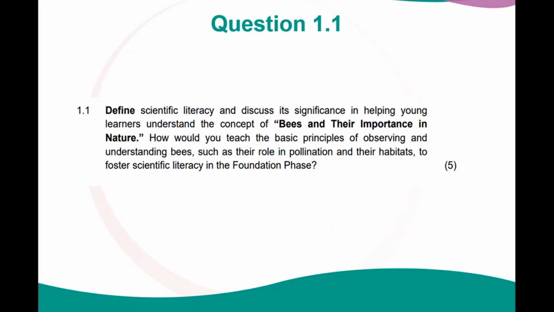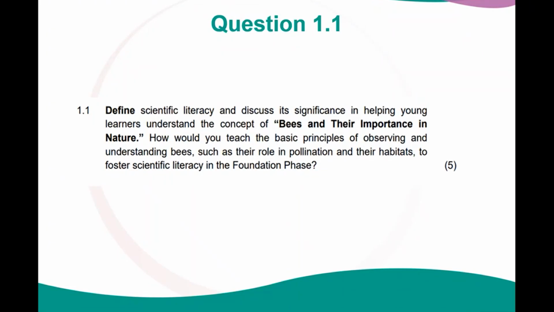Okay, so the first one is define scientific literacy and discuss its significance in helping young learners understand the concept of bees and the importance in nature. So this question is asking you also to, how would you teach the basic principles of observing and understanding bees, such as their role in pollination and their habitats, to foster scientific literacy in the foundation phase? So it's a 5-mark question where you're going to firstly define scientific literacy.